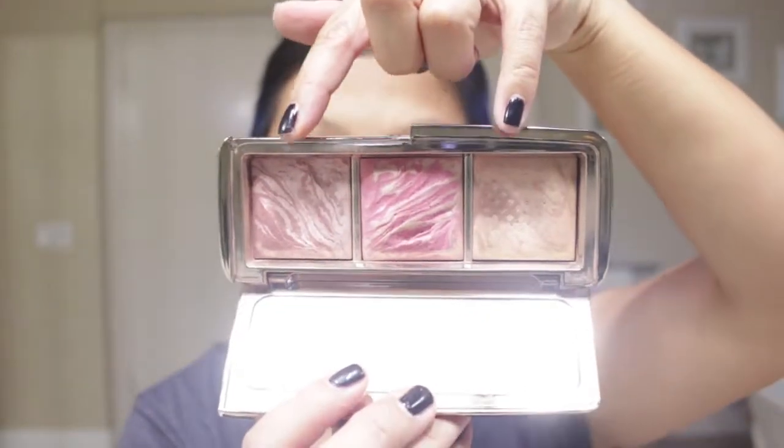Now we want to do a little bit of blush. I don't want to use pinky blushes; I want more brown blushes. I have this Hourglass palette which comes with three shades. I'm going to use the two colors on the outsides and not the pink one, just to deepen that cheek a little bit more. You kind of want to give yourself slightly different colors so it's not flat — layer different colors on top of each other, using what you have. Now I'm going to use my normal bronzer right where I normally go, just to give it some more dimension.